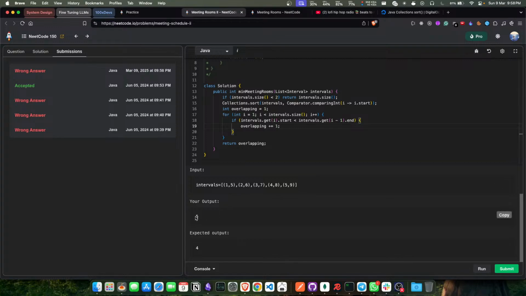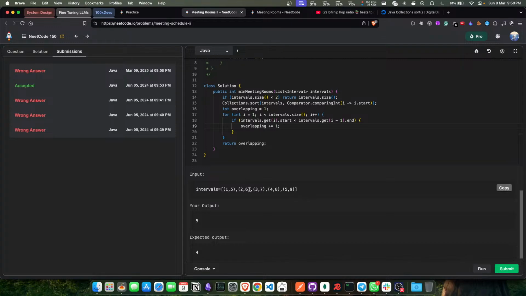Okay, it failed for this test case. Awesome. It is 15263748559. What happened over here? 15. Yeah. Then 26 happened. Right. Of course, it went into another day.